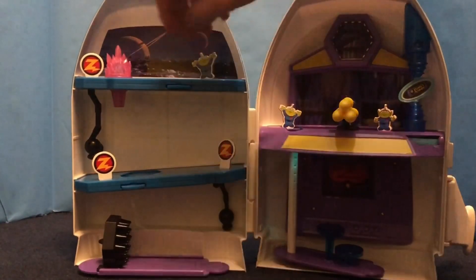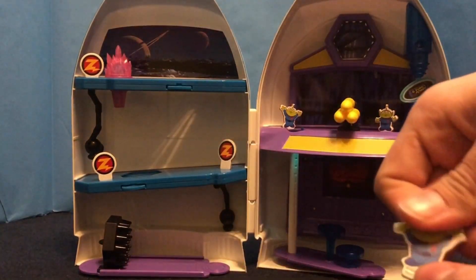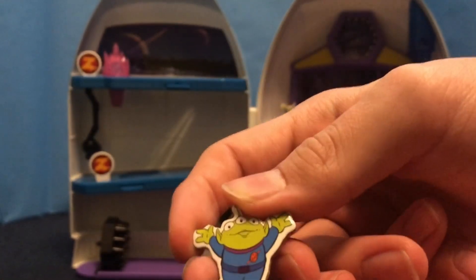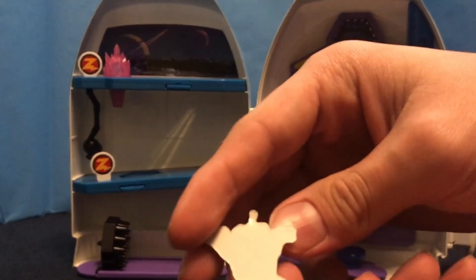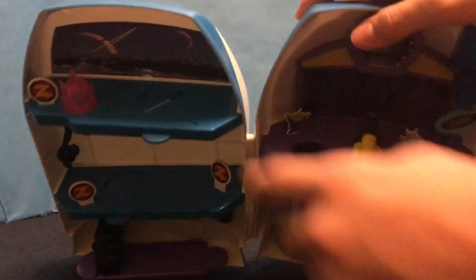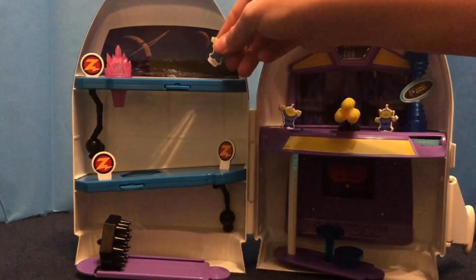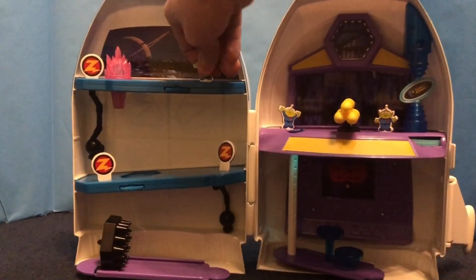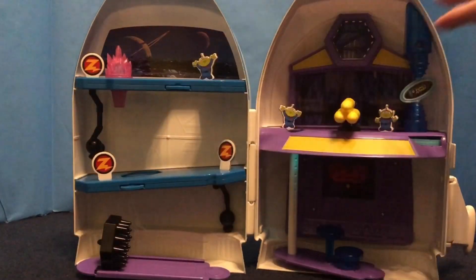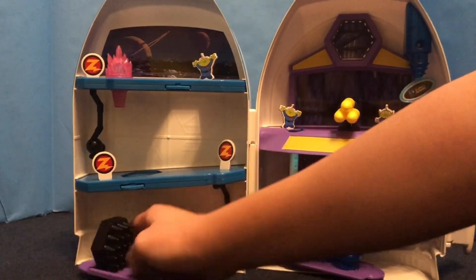They come with these little cardboard cutout things — there's three different alien ones and Zerg logos. They're all essentially the same kind of thing, there really isn't much to talk about with them. But there are little slits within this, just kind of scattered throughout, and you can actually customize it to a small degree. There aren't really any instructions as to where these go specifically. This thing comes off often.